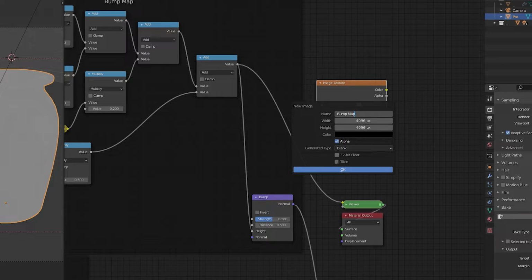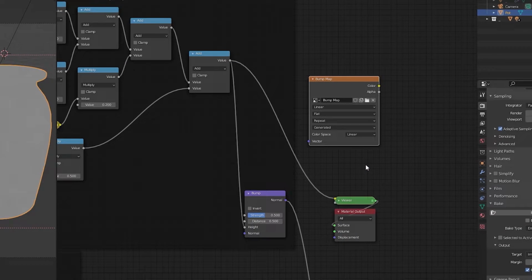For this, we will use the same height and width values as we used for the other textures. But we can't bake bump maps into normal bit size images. For this, we need to use an image with a larger bit rate. Here, we can check this 32-bit float option and set this image to the bit range we want to bake the bump map. So, now check this 32-bit float option and then press the OK button. Now let's bake this map.